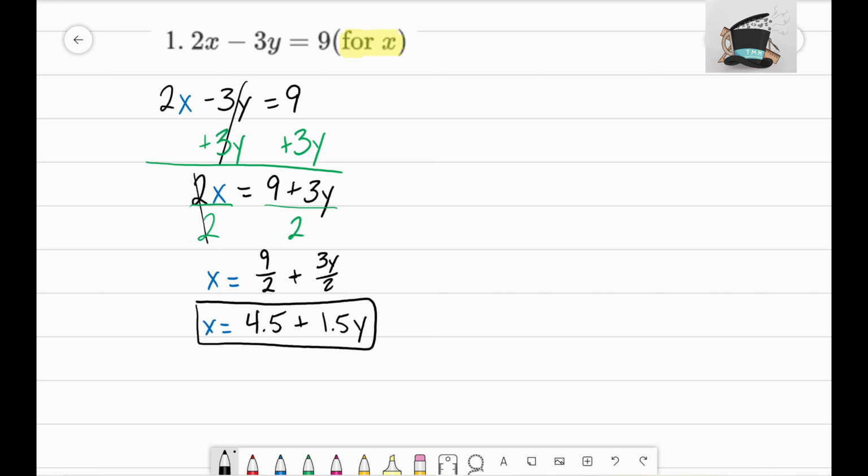Okay, I want to make it very clear though, very, very clear. This equation at the top and this equation at the bottom are exactly the same. They are exactly the same equation. All we did was isolate the x variable. Okay, we solved for x. Now if we wanted to, we could have solved for y, we could have switched this to a y, and we could have done these same steps here, but instead of isolating x by itself, we would have isolated y by itself. Alright, I hope this helped you out in seeing how we can isolate variables and solve for equations.